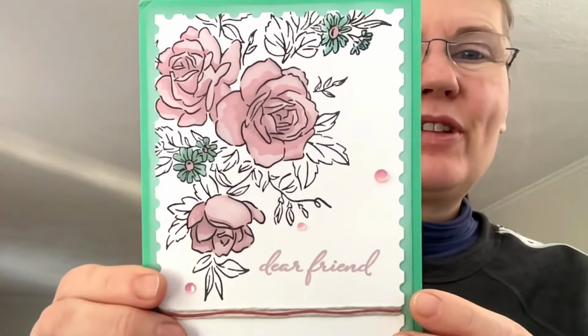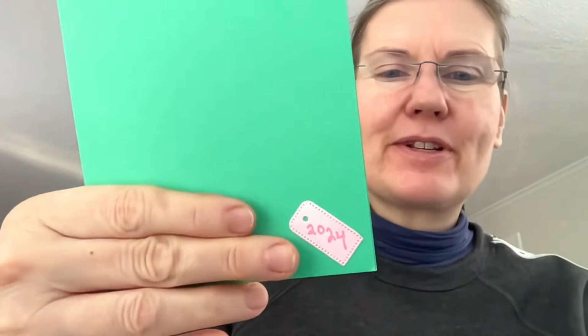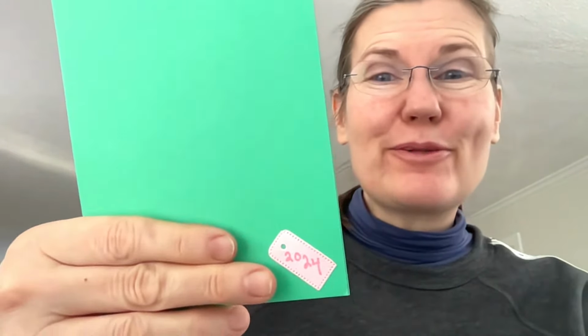And then this one is from another team member, from Kristen. Isn't that beautiful? The roses, just gorgeous. Oh, and I'm just going to hide this in case she doesn't want to see, but I love that she put the year on the back so that you know what year you got this card. Because if you save your cards, then you want to enjoy that. So, very cool.